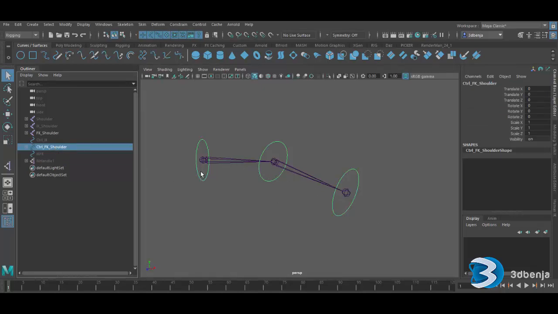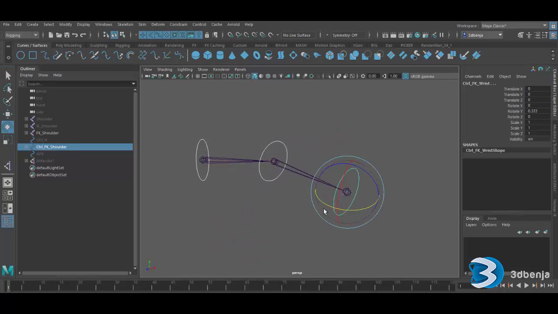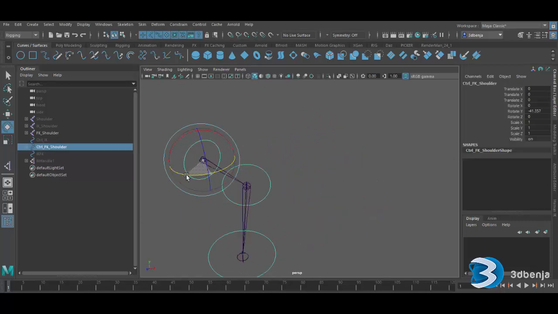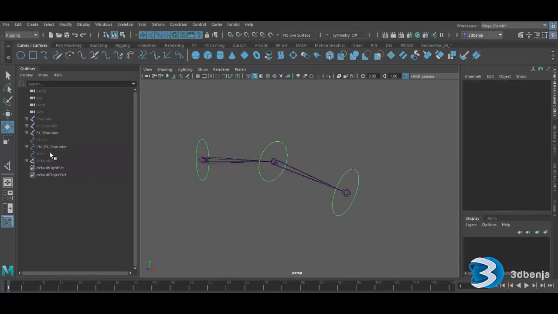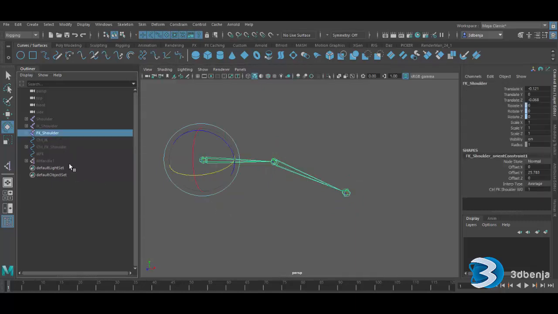Okay, now if I select all of them, and then I rotate, there we are, see, it's working nicely, and that's working quite fine. If I were to rotate this one, you notice everything rotates, that is fine. So with that, now I need to come in and work on my main shoulder so that I can put them together nicely. So let me hide the FK for now, the controls and the shoulder itself.